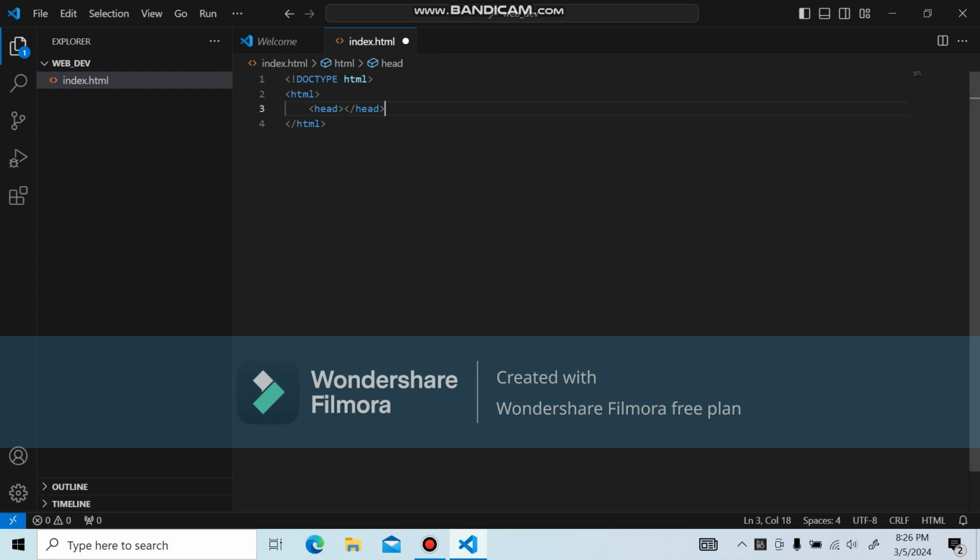Remember, the head and the body are also elements. So inside the head we have metadata, data that you will not see. We will not go too in depth into what kinds of tags and elements go into the head. We just have a basic tag that we need, which is very important. We have to title our web page, so we call this index.